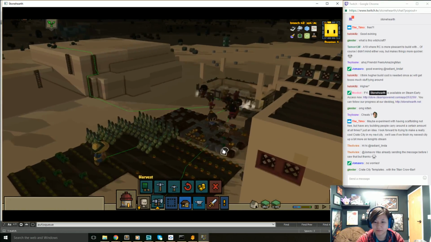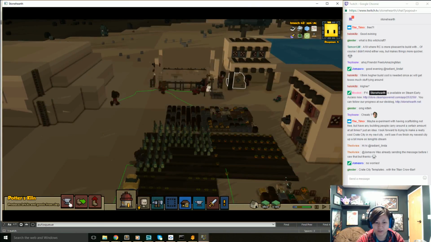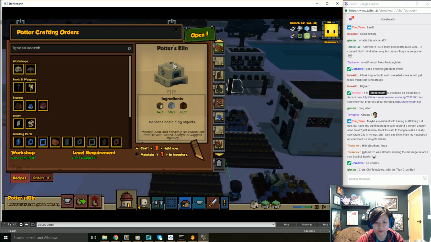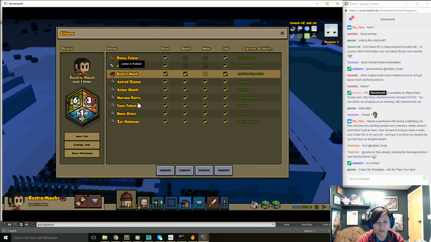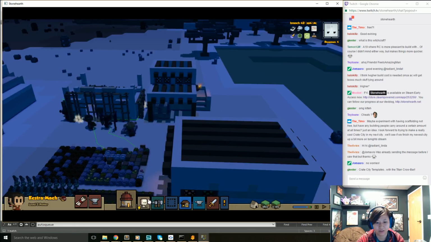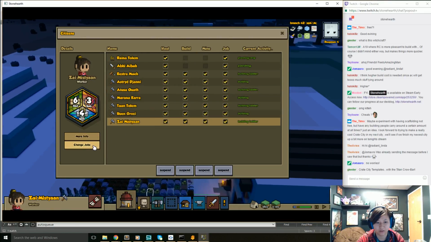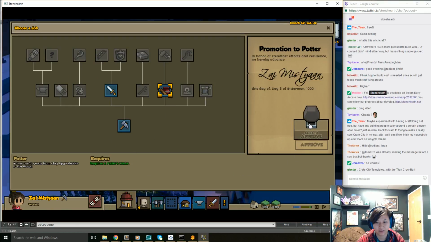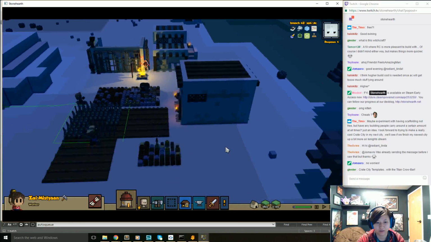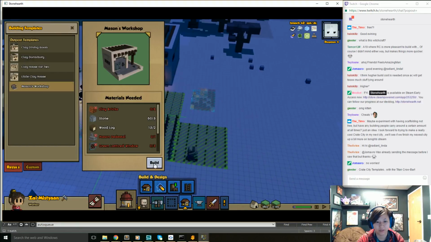Did I create the... I think I did. I created the masons. So you get to be a mason. And then I'll create a new potter. Yeah, you can be a potter. There. And now that we have a mason, we can make the mason's workshop.